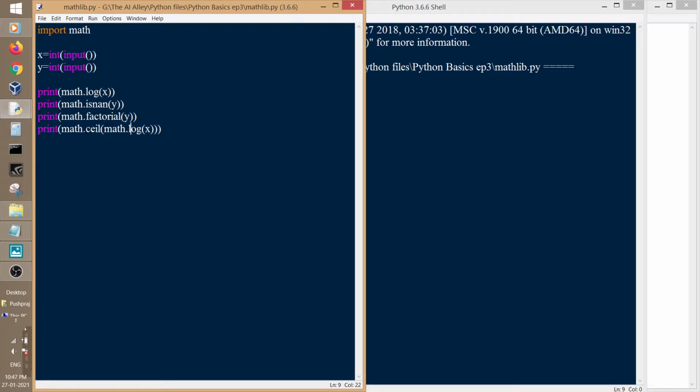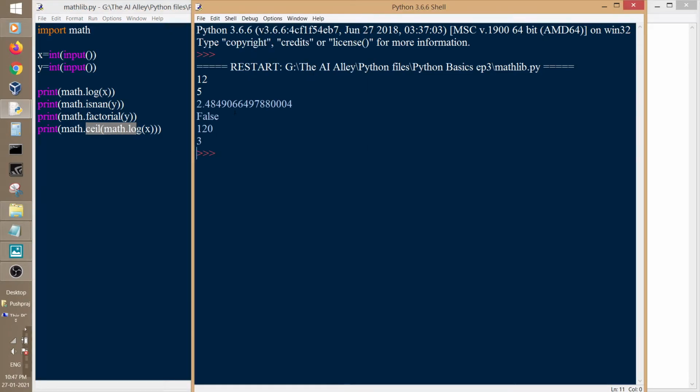And another function that I have used is ceil. What the ceil function basically does is round up the given value to the nearest full integer or full number. Here, the input is given as the log of 12 and the closest value to that is 3.